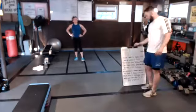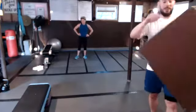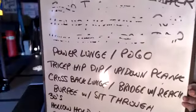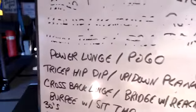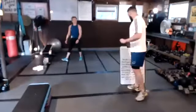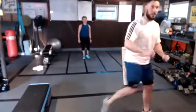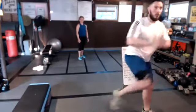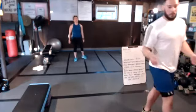Now this next round, we're gonna split up a little bit. We're gonna stick to sides, at least in the beginning. So we have a power lunge into a pogo. These can be a little more static or a little more cardio, depending on your flavor. We'll show you options for those as we go along. The power lunge, I want you to think of a board that you are smashing over your knee. Now, instead of a board, we're going to keep the hands together. So by adding the hands, we include a little bit of everything, keep the cardio going.